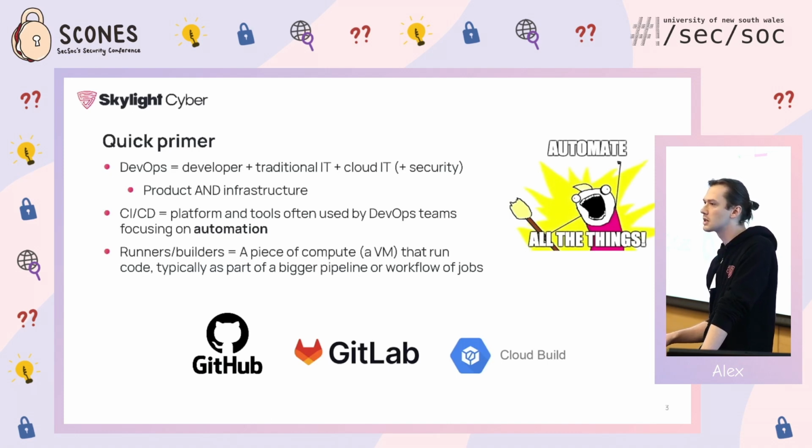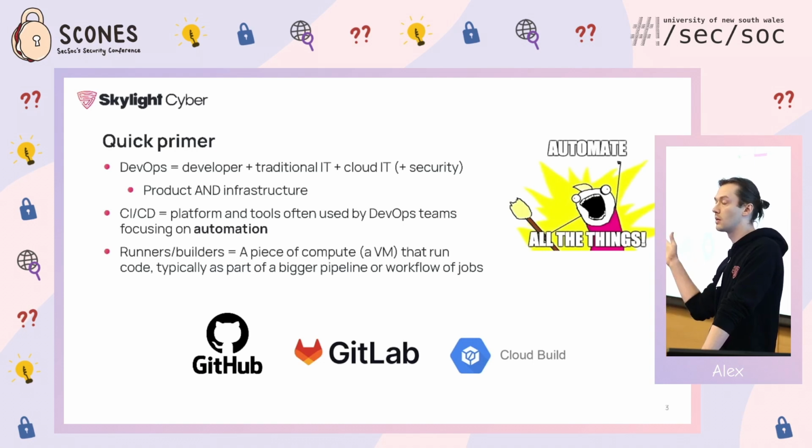So runners are typically just a VM, a virtual machine, a piece of compute. It's usually in a cloud somewhere, in AWS, in Google, wherever, that is set up very specifically. Humans don't touch it. It doesn't have a human guiding hand. It's given a script, it's given a piece of code, and it will run it the same way every time.